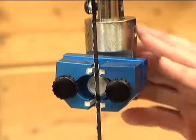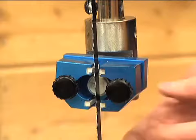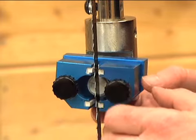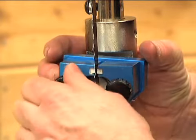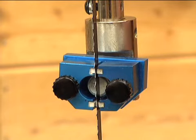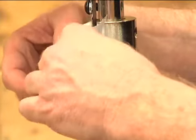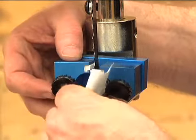Now that we've got the thrust bearing forward and the ceramics behind the gullet, we're going to bring the side guides in. Typically I'll bring these in and just ever so slightly touch the blade — you don't want to move or deflect the blade at all. Come up and just touch the blade with both of those and snug that down. Do that with both sides. If you're leery of coming up to the blade, some people will take a piece of paper, fold it over the blade, and bring the side guides up against it. That gives you just a little bit of air gap.